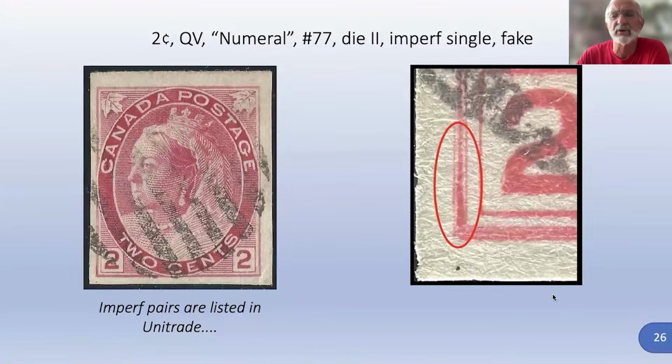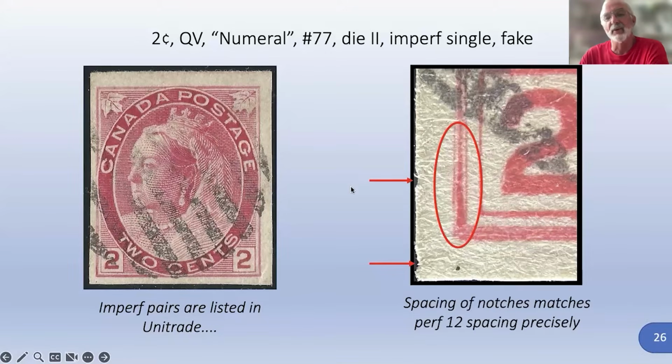What this just looks like an ink smudge in here. But only when I looked at that closely did I see, oh, look at this, what we have here. What are these things here? This was a perforated stamp that was carefully trimmed, but they left just a hint of the perfs, and this is the proper spacing for perf 12. So I think we can be pretty confident they took a wide margin perforated one, perhaps from the edge of the sheet, and tried to make it the valuable imperf.